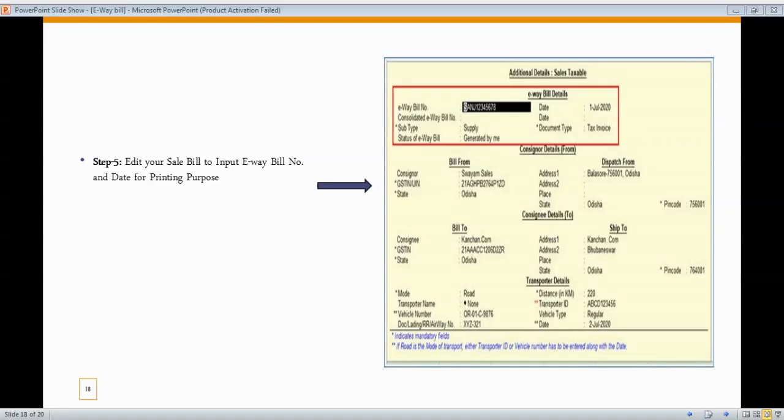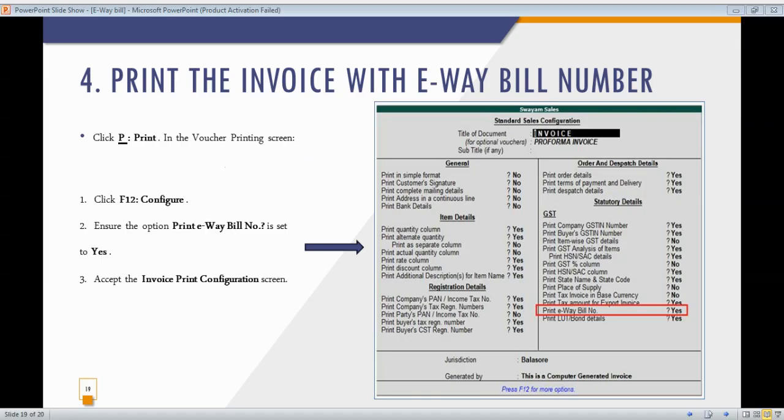Once you edit your sale bill to input the e-way bill number, you have to enter it for printing purposes. And the last step will be to print the invoice with the e-way bill number. The first step will be to click P to print in the voucher printing screen.